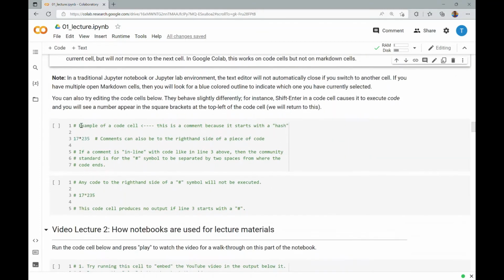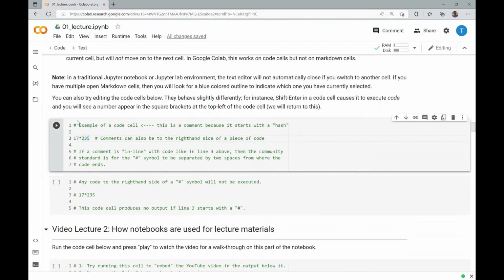in this video. Now here's an example of a code cell. This is an example of a code comment because it starts with what I would often call the pound sign, but I think most people now call it the hash symbol. But if you see that symbol, that's a code comment. This is a code comment that's taking up an entire line of code, and comments can also be to the right side of a working piece of code. And the typical formatting is to put 2 spaces, then the symbol for the comment, and then the comment. That's a typical formatting for an inline comment, but you might have other parts of the code that have lots of comments that take up multiple lines, and then they won't be to the left of any working code.